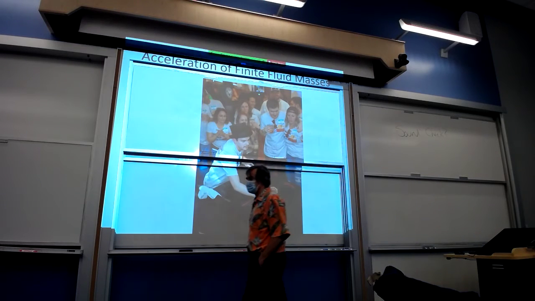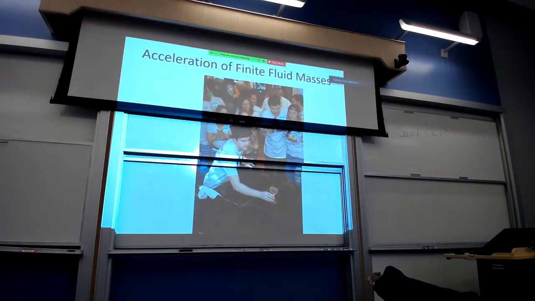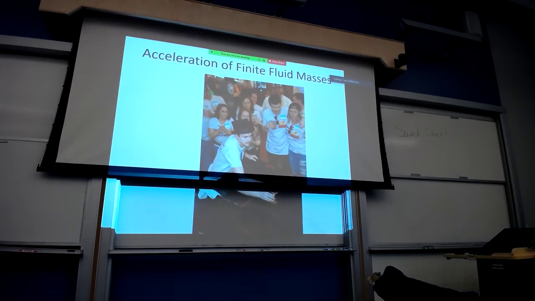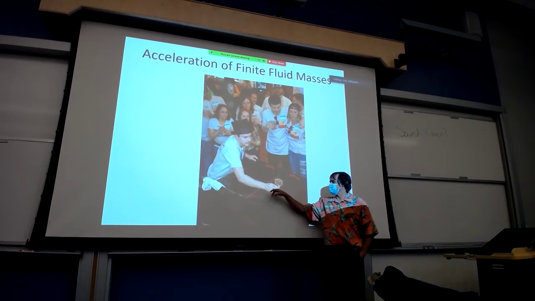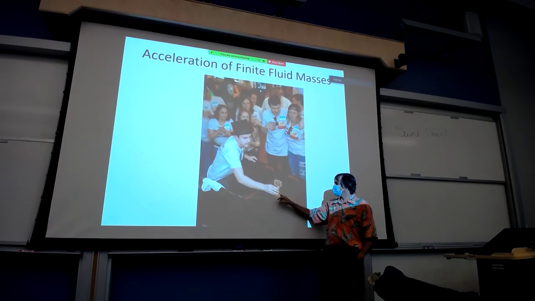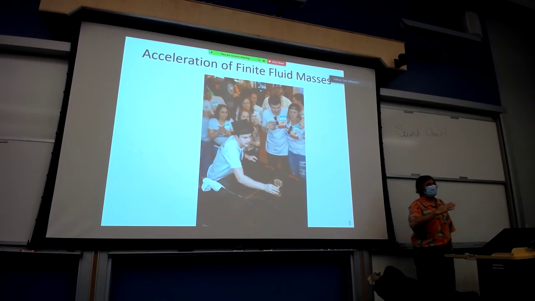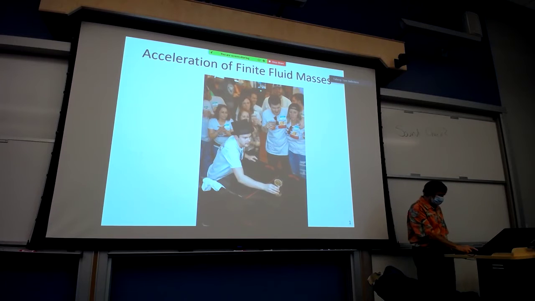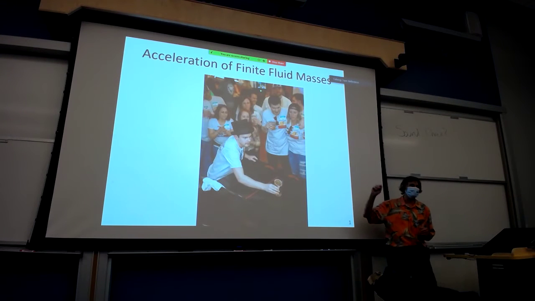So last time, I guess we need a screen. Last time we were talking about acceleration of fluid masses. The initial slide was basically showing you, from your own experience, how all of a sudden our original horizontal fluid surface is inclined. And that's a direct result of the acceleration field that we're putting into the system.